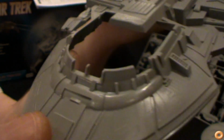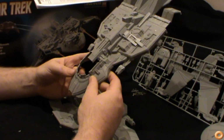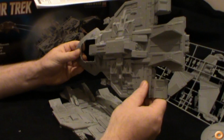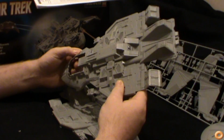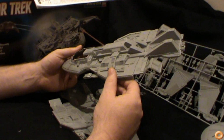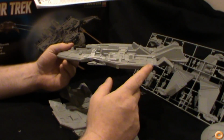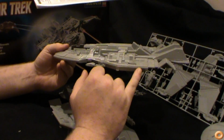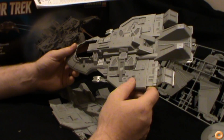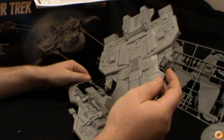So we can have a lot of fun building this kit and doing all the detail work and the detail painting work to this. And it's a good thick plastic. I mean, again, this is going to need a wash, as with any kit really. But there's not actually a lot of flashing on this model, which is good. I've also got the Don's Lights of Magic parts as well for the impulse engines and the warp engines on this. So that will help light up the engines on this.